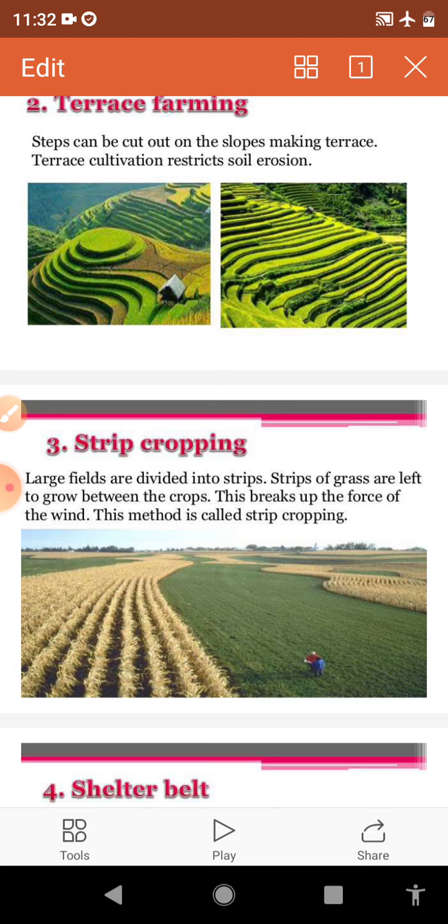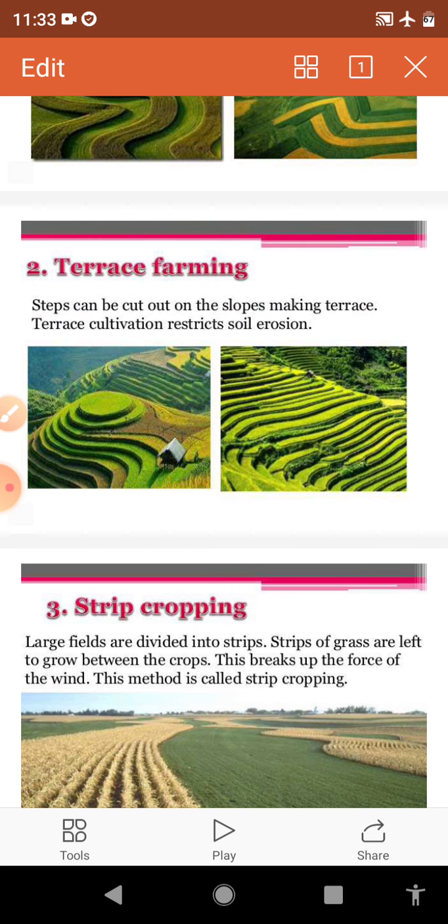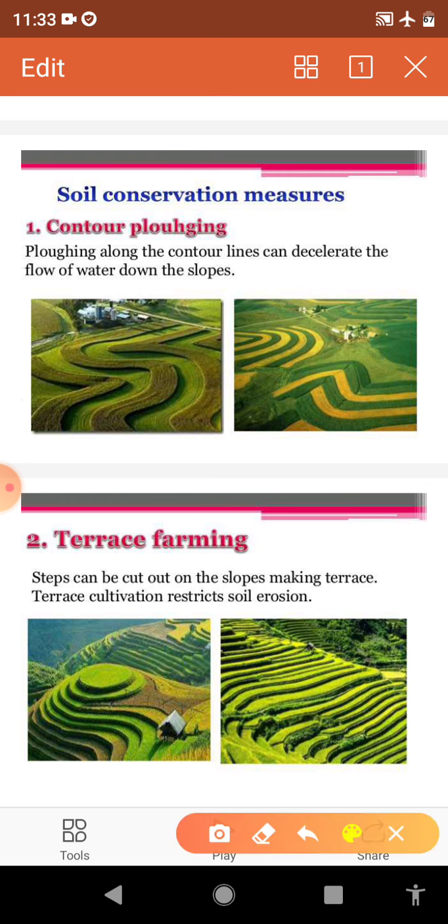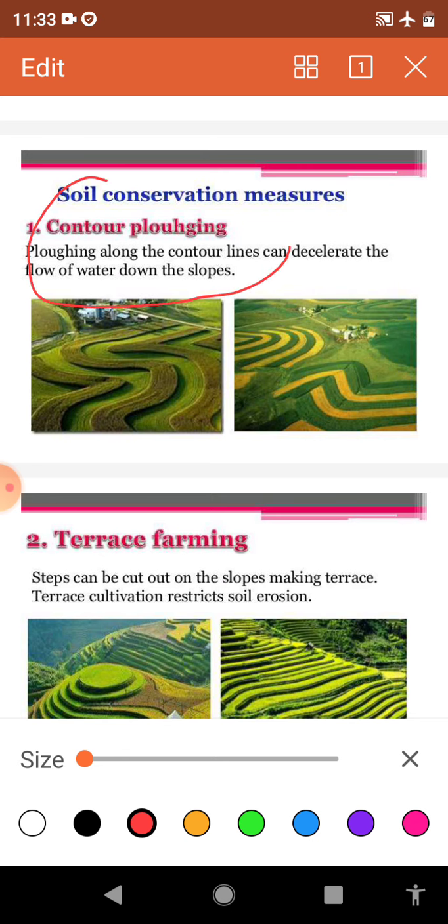But one question is also very important, and generally the students are adding the same points as answer. But if you are getting the question, what are the steps that can be taken to control soil erosion in hilly or mountainous regions of our country, then from the points I have discussed, you will have to include only some of the relevant points. So what are the steps to control soil erosion in hilly area? First point you can include, that is contour plowing. This is a very relevant point. What is contour plowing? What I discussed in the previous video.